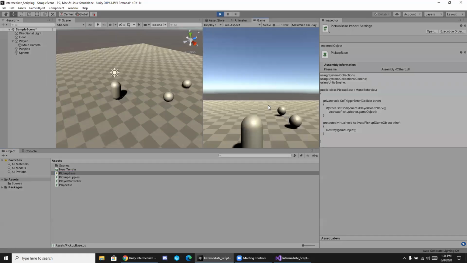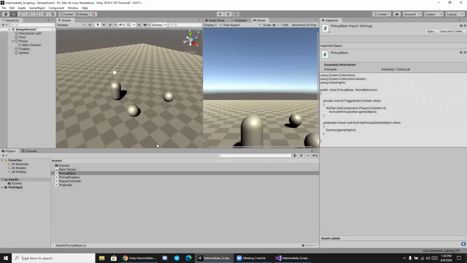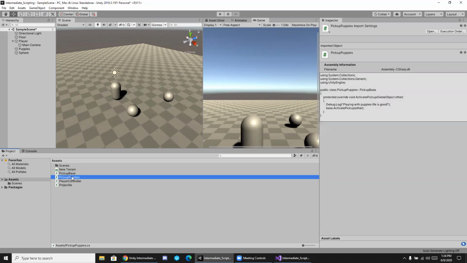And we'll play this, and we see it just goes straight through without having the puppies try to activate their love on the projectile. This same functionality now applies to any other thing that we've derived or created another child class of.